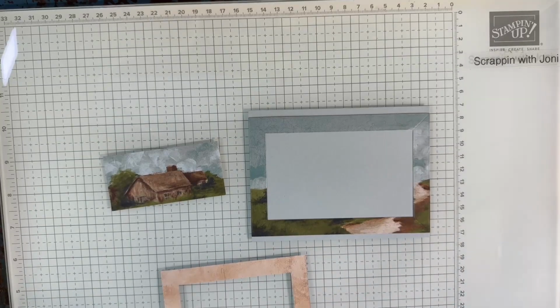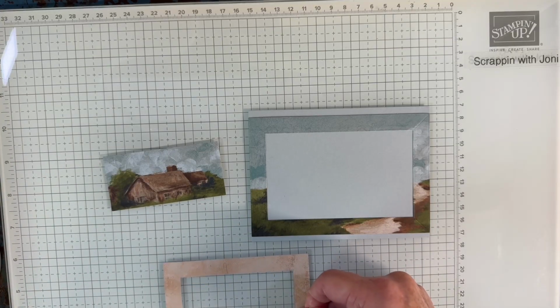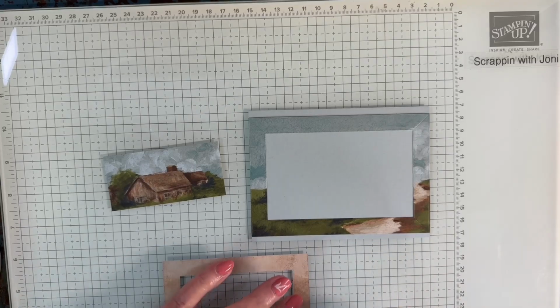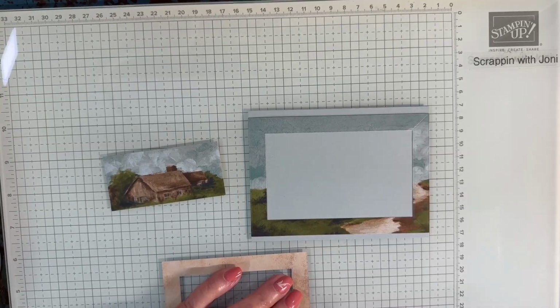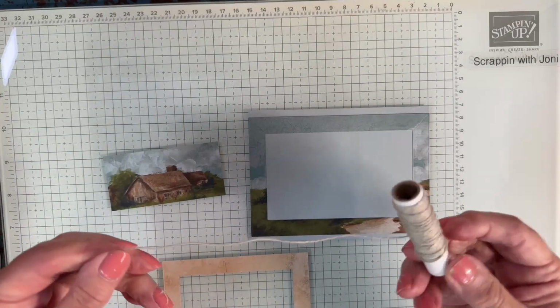But I'm gonna grab a touch of tear and tape. You don't need a lot. Just a little bit. And actually, you're just gonna put it across here. Like so. And if, like me, you get it longer than you want, you have a couple options. You could trim it, or the other thing you can do is, it's all sticky tape. Just fold it back on itself. There we go.